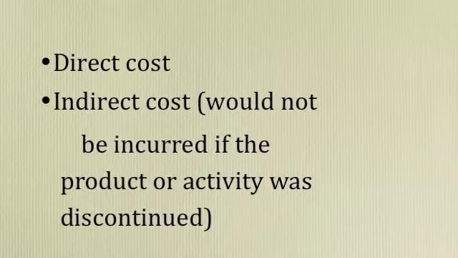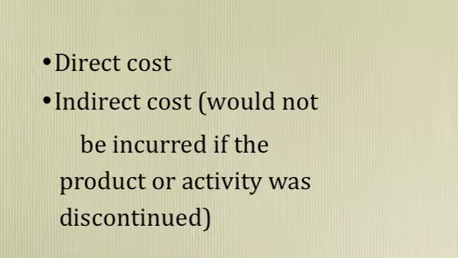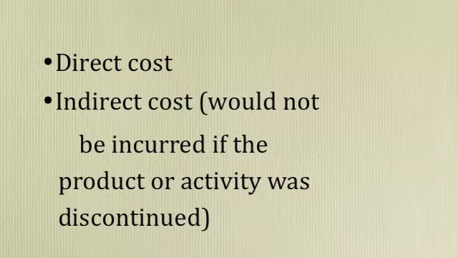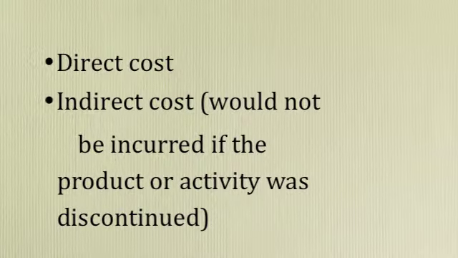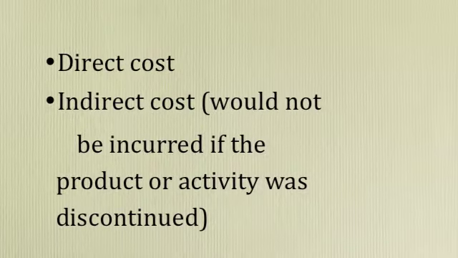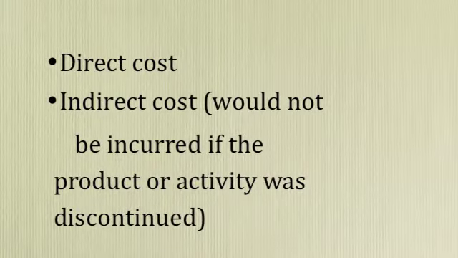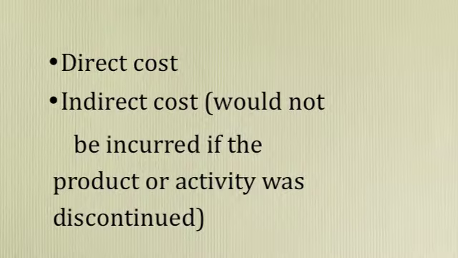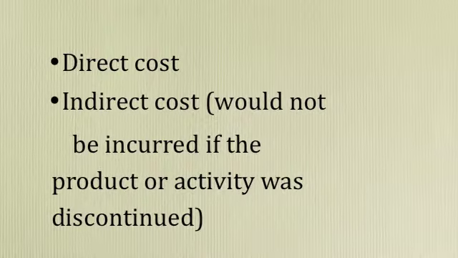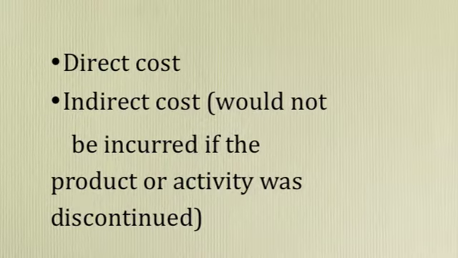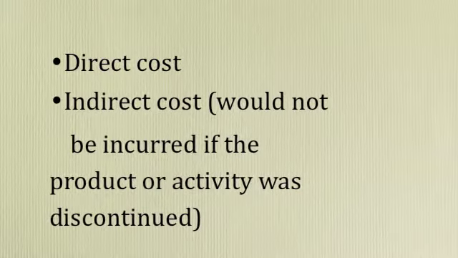is an indirect cost. However, when evaluating the profitability of a product line, the total product cost would be a direct cost, as would be specific advertising and marketing costs associated with the product. The cost of a training program designed to make the sales staff more effective with all the firm's product lines would be an indirect cost.